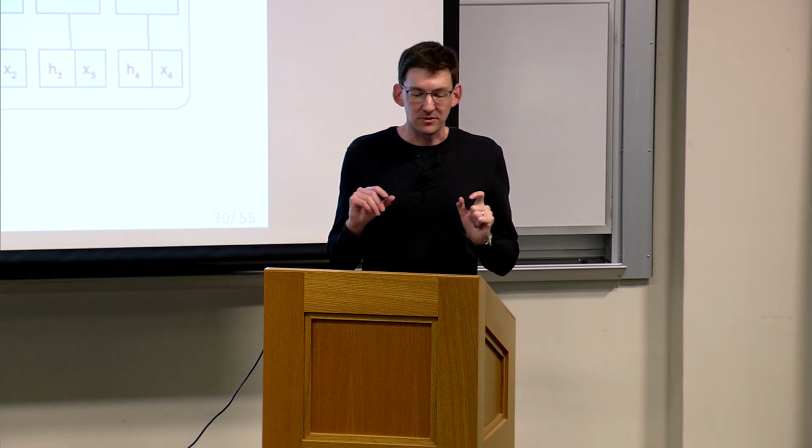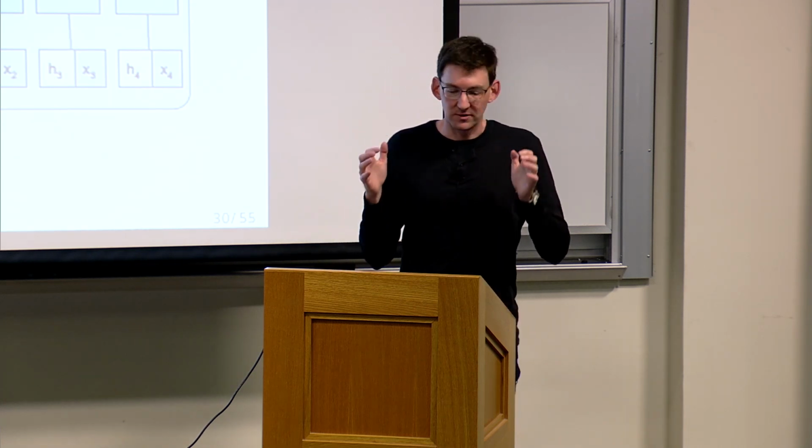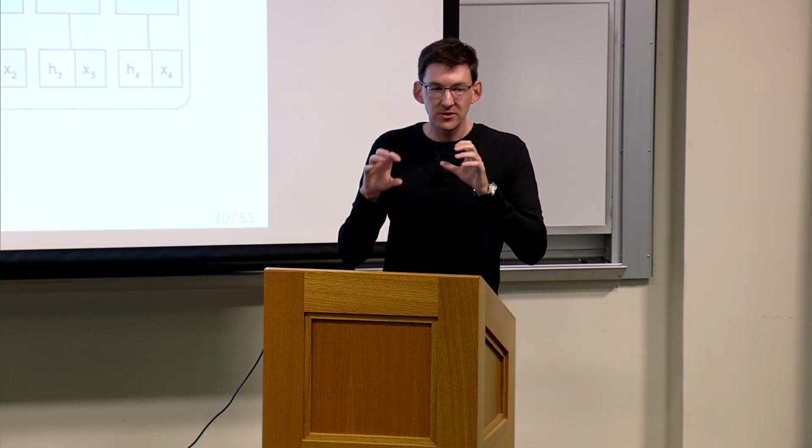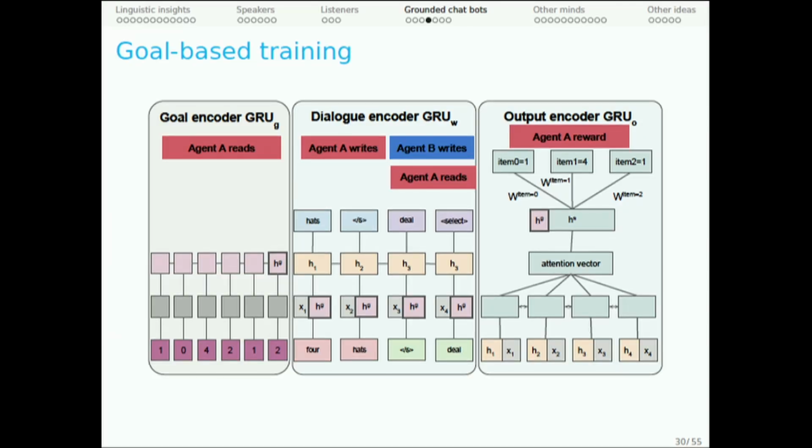They do an interesting thing, which I'll return to, but just at a high level. The data set is kind of small. So what they do is they train 2 agents and then fix one, and then another agent can interact with that first fixed one and start updating its parameters. Here I've walked through that. So agent A, that's the one we're training. It reads in the goal, it writes out some dialogue, and then agent B, this fixed one, responds because it hit this end token here.